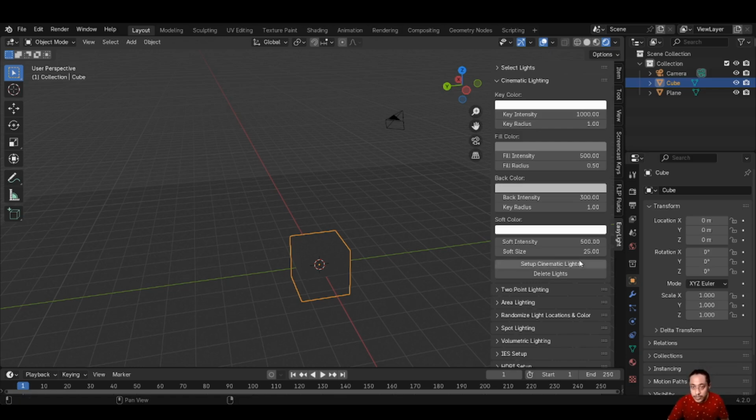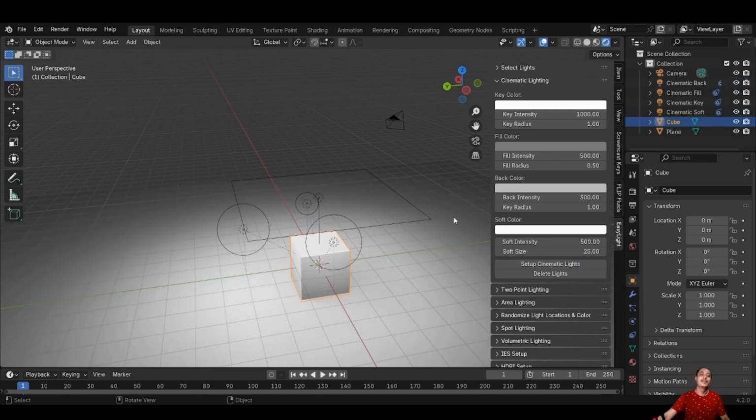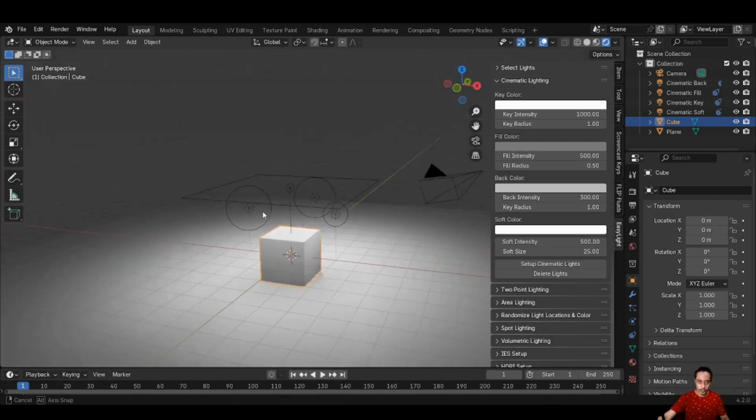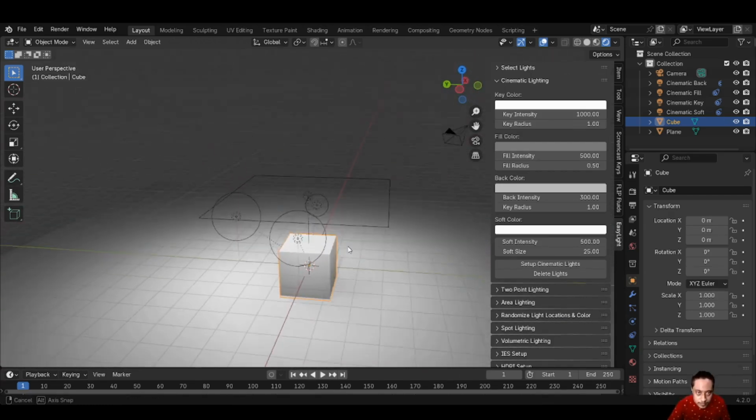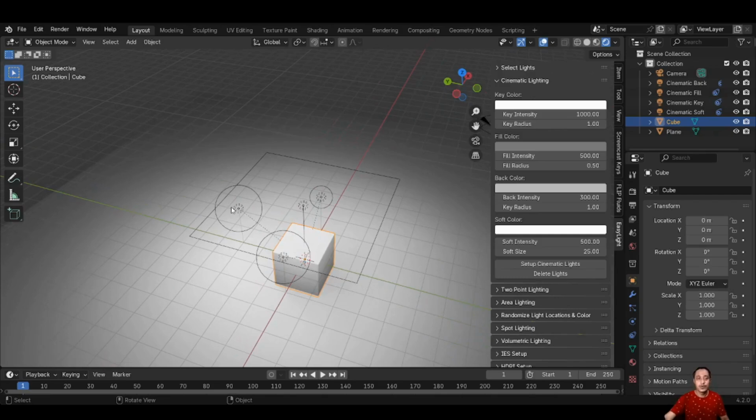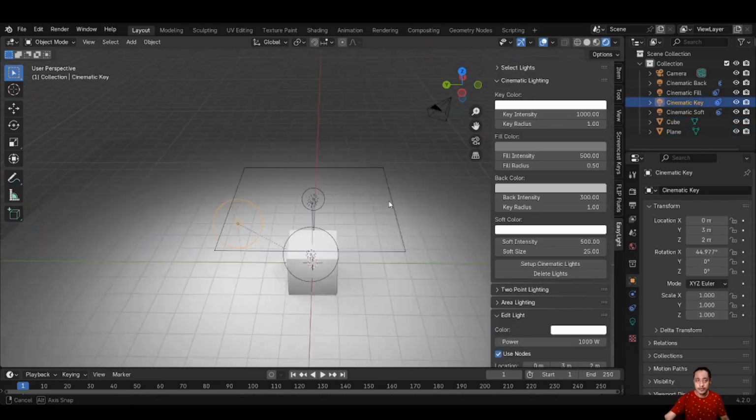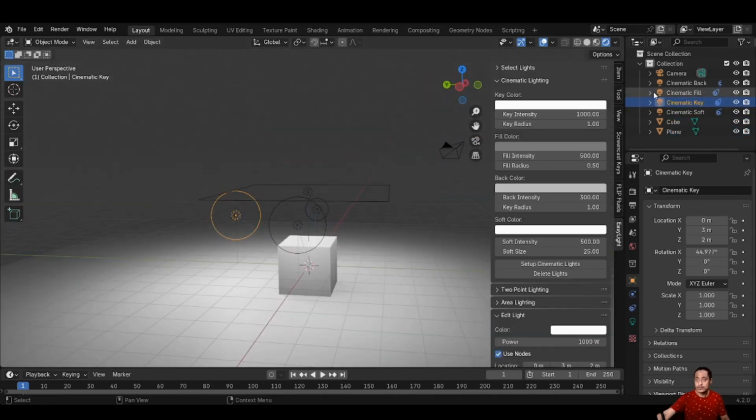So if we go ahead and set this up with just clicking set up the cinematic lighting, it's already done. So we have 4 lights that have been generated for you. One would be a cinematic fill, cinematic backlight, key light, and a soft light.